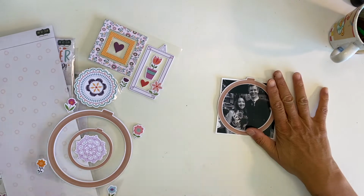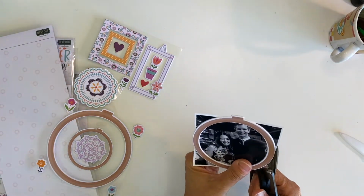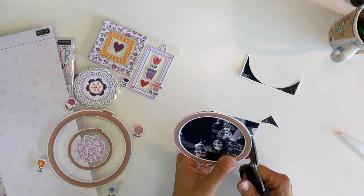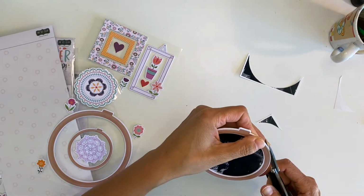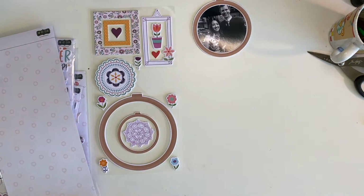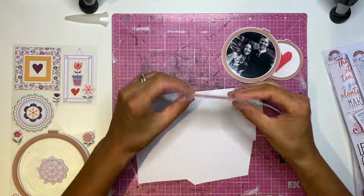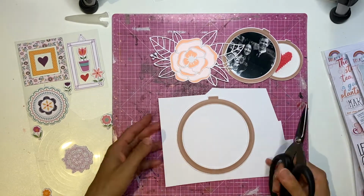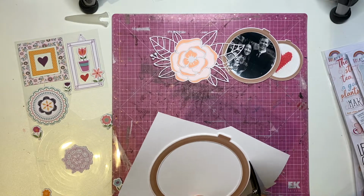Because I feel with this layout, I've only got one shot at this one really, because I've put all that effort into that cross stitch, which would have taken me a couple of hours, and I just watched some YouTube while I was making it. And I've only got 3 of these embroidery hoop frames, and once they're gone, they're gone. So I decided to use all 3 because 3 is a great number for designing, and I just think they look really super cute together because they are different sizes.